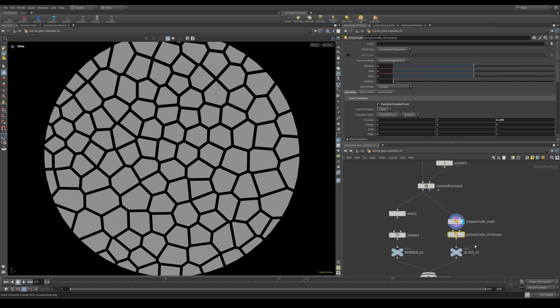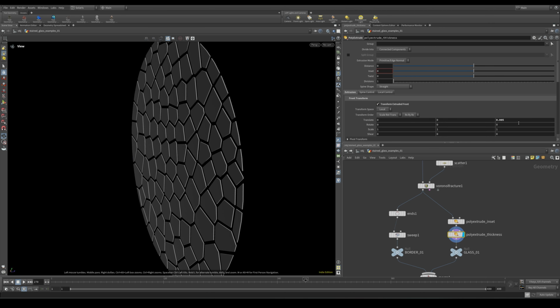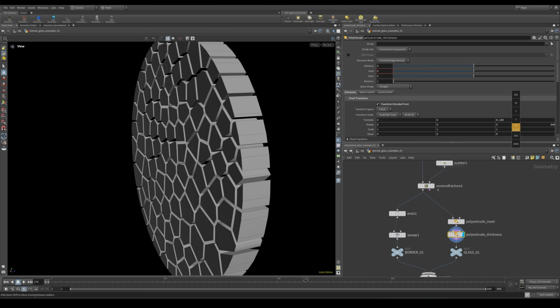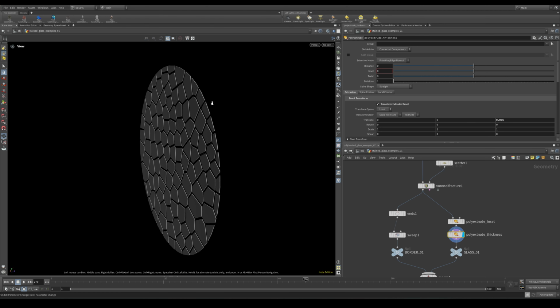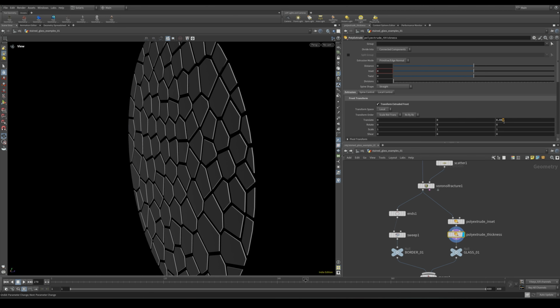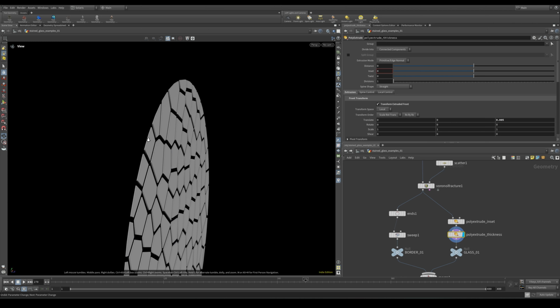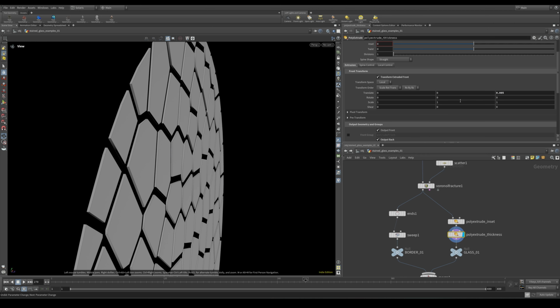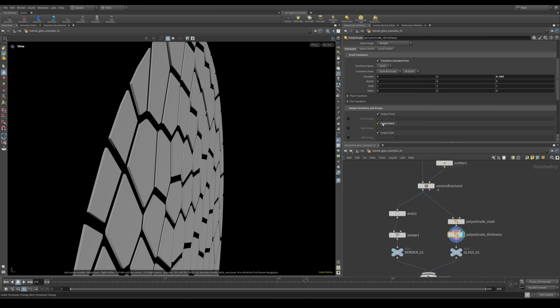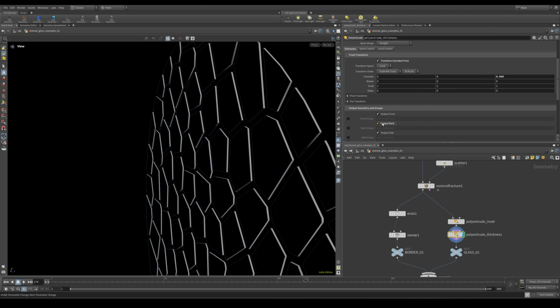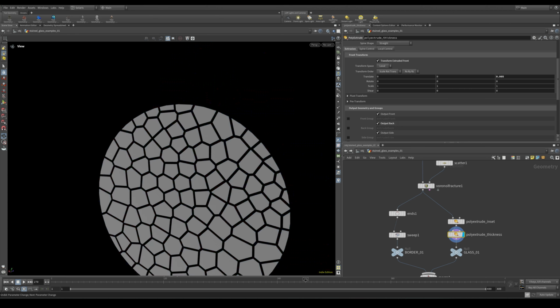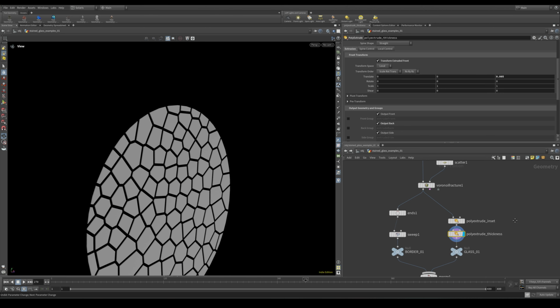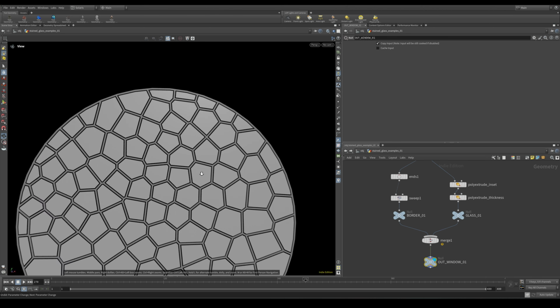And then I'm using another poly extrude with the transform extruded front checked to determine how thick these pieces will be. So we can use this to determine how thick the shards are. In this case, I did 0.005, which is about 5 millimeters. You could just pick an appropriate thickness for whatever effect you're trying to get here. And I've also made sure to check this output back just so we get some geometry on both sides of the glass. And so that's a window, right?